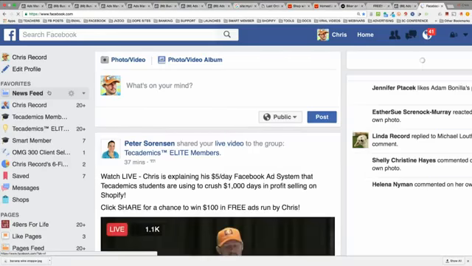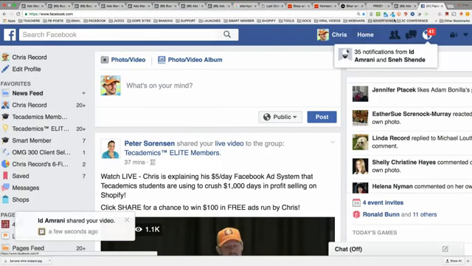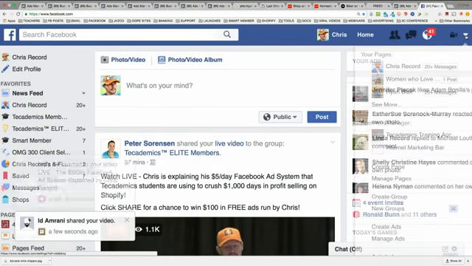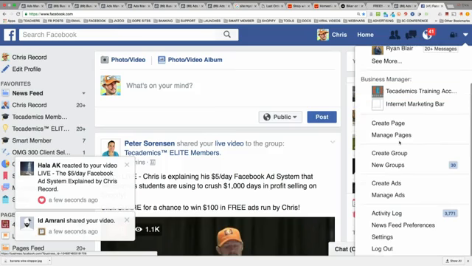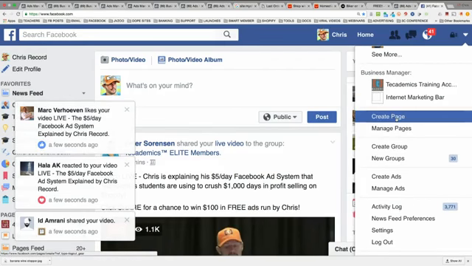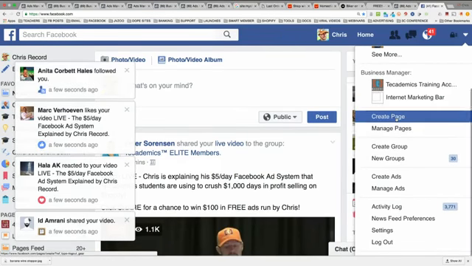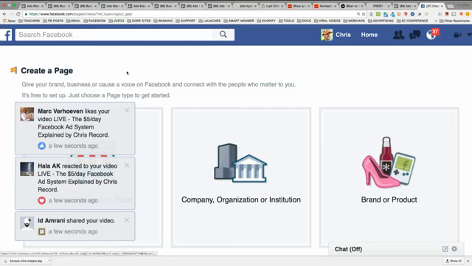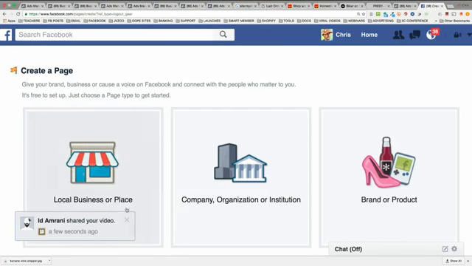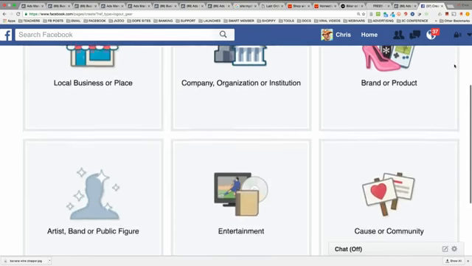Fan pages are easy to set up on Facebook, you guys. All you do is you go up here. There's a bunch of ways to do it. The arrow on the top right of your Facebook, you can go here, and there's a little link that says create a page. That's it. Create a page. I'm going to get a bunch of notifications during this probably. Okay, create a page. It's going to let you create any of these types of pages.